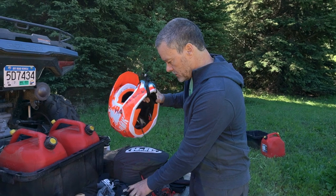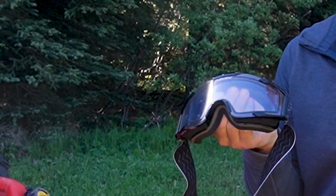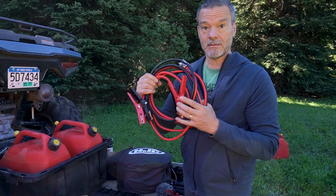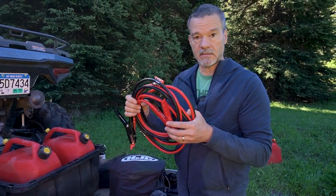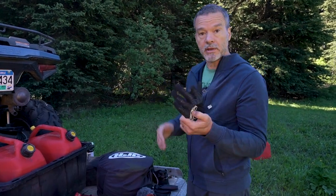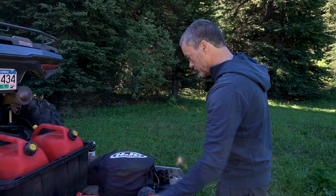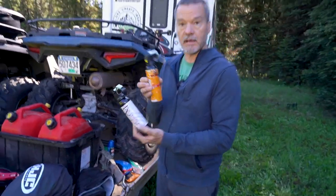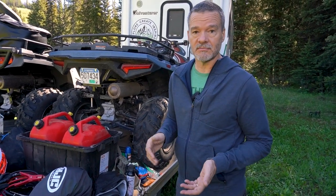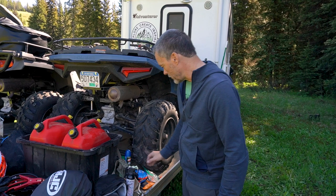And in addition, we use clear goggles. Something else that I found that's just a really great must-have when you're on the big ATV trip is jumper cables, just in case, because you never know. Gloves are really great so that you're not chafing the skin off your hands over time. Each ATV will have a can of bear spray, and this would definitely be the first choice if we ever really found ourselves in trouble with a grizzly bear or a cougar.